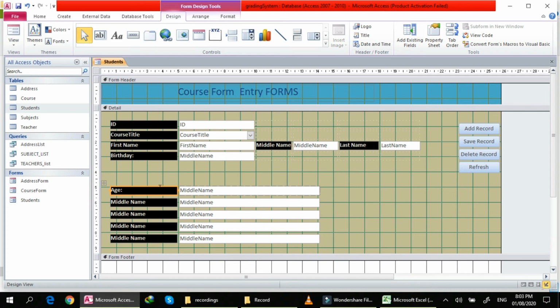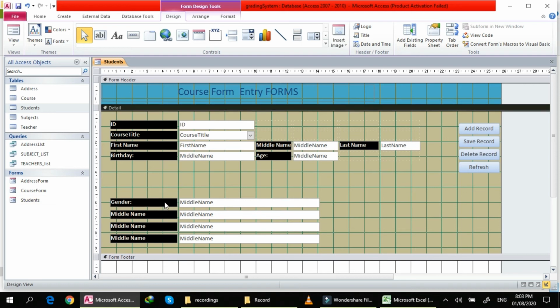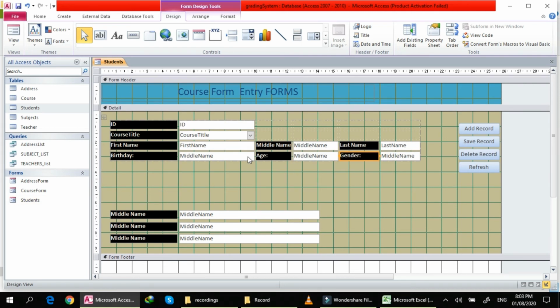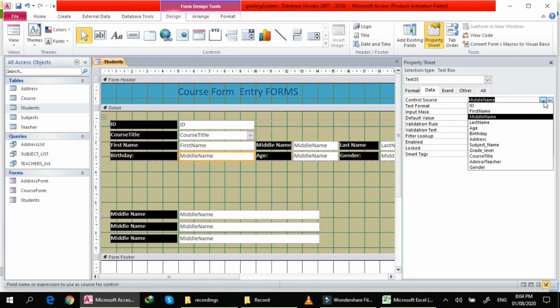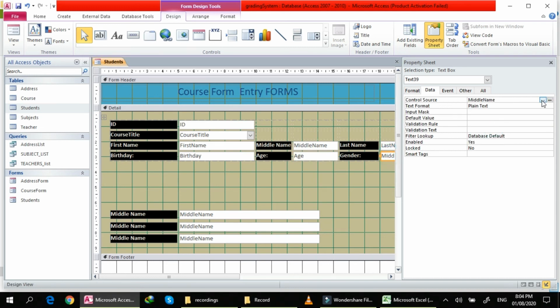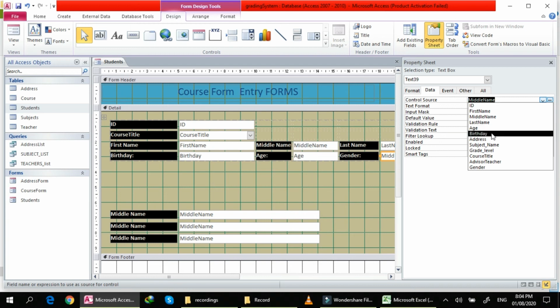So we'll just rename it later on. And here is our gender. Because our age is labeled in this one, our birthday, it's so very big, so it's okay. Just change then the control source, that is for birthday, and this one for age, and this one for gender.